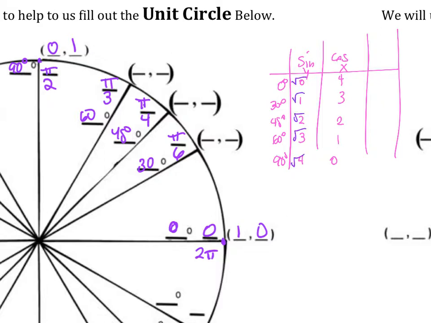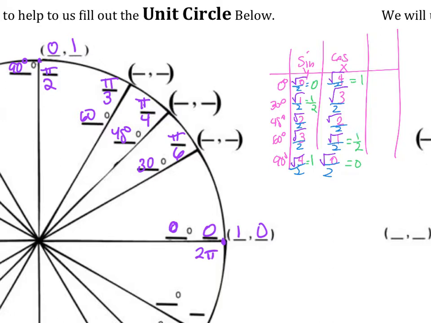This is to help you out with the values before you get them memorized. Once you do that, then you divide by 2 last, just to make sure that's not inside the square root. Then the last thing you do is simplify, and this gives us all the values in quadrant 1. So sine of 0 is going to be 0, then this simplifies to 1/2, and then root 2 over 2, root 3 over 2, and then what is root 4 over 2? Well, that is 1. Same thing for cosine. Root 4 over 2 is just 1, and then cosine of 60 is 1/2, and over here, this is also 0. So knowing these, we can fill out our table.